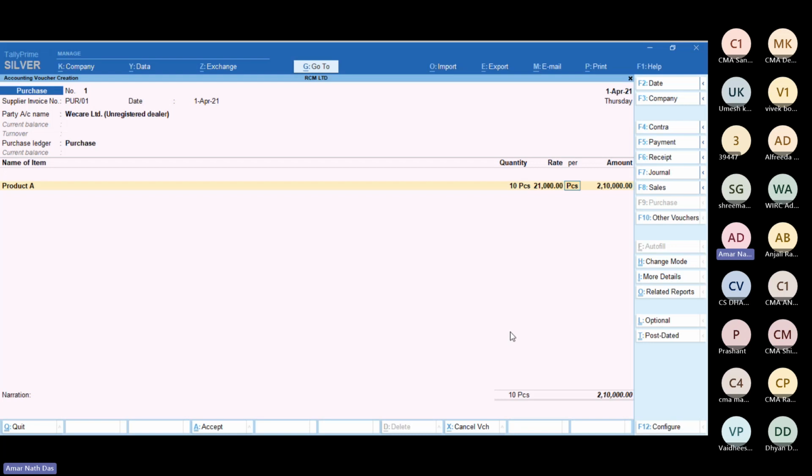So this one, product A, when I consider the same product purchased from the same dealer, when this window opens, GST rate and related details I needn't mention specifically because I have already considered them at the time of creating the stock item.